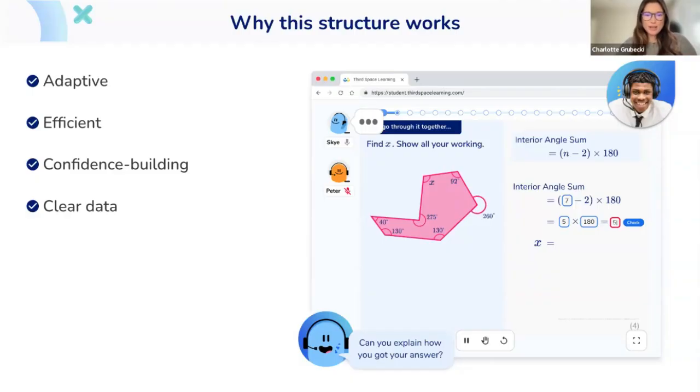Okay, so just before we go through that lesson, I know some of you are probably thinking this sounds great in a one-to-one tutoring context, but how does it translate into a class of 30 with no TA? That's what we're going to show you in this walkthrough, how to do that with a whole class, not just in a one-to-one or a small group situation. So we'll be quite specific about the strategies to make that manageable for you. So without further ado, Paul, could you walk us through a full GCSE lesson on algebraic simplification?